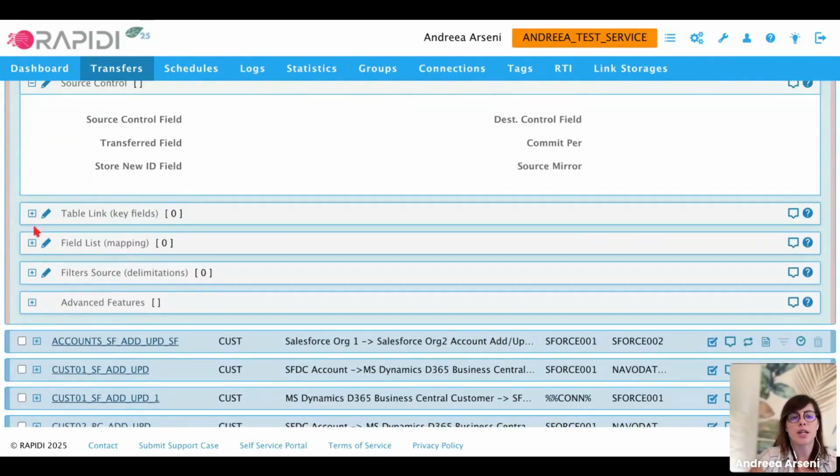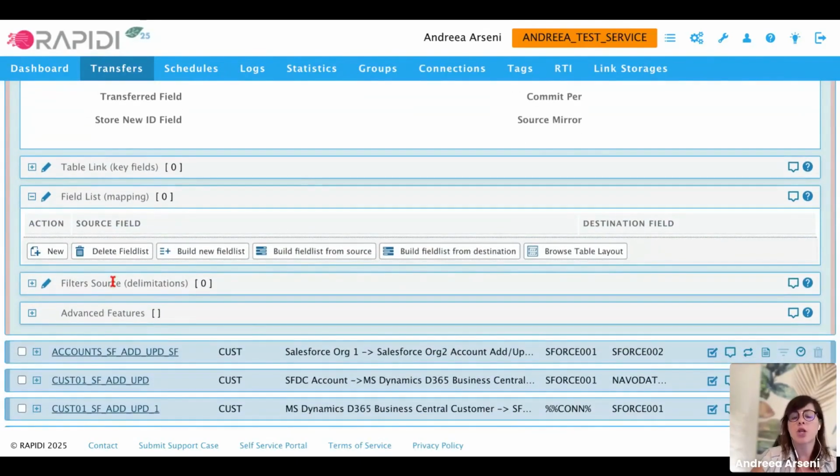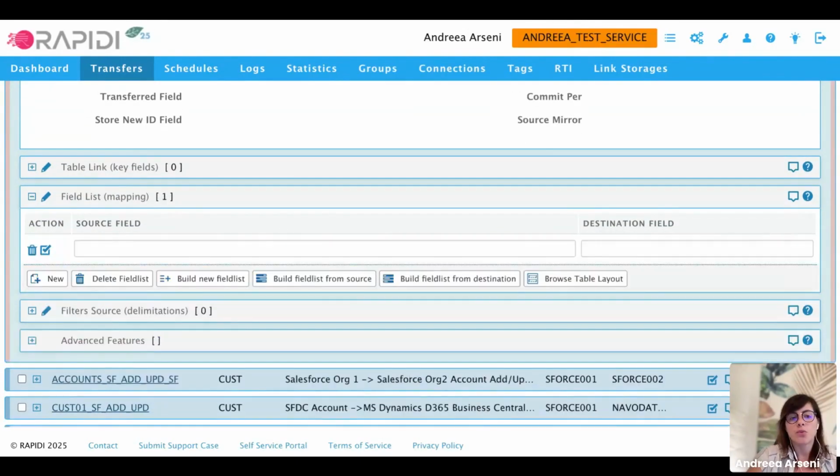The next part is field list mapping. This is the place where you would actually map the fields. So you simply click on new, and then you add your fields one by one and have them mapped. Of course, in order for you to be able to map the fields, you need to make sure that the connection is set up correctly, right?